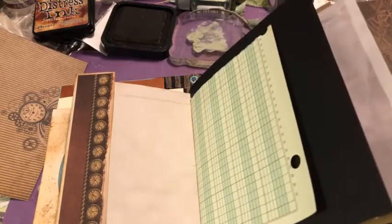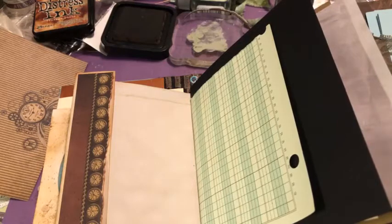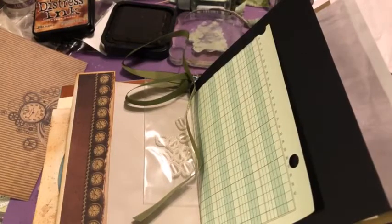So some of this stuff, guys, I really make up as I work. I try to keep in mind all of the pieces that come with the kit and know what I have to use and what I want to use. So when I'm working on other projects, I will set some things out and be like, okay, I want to use these things. Ooh, we have these fun little buckles too. Somewhere.